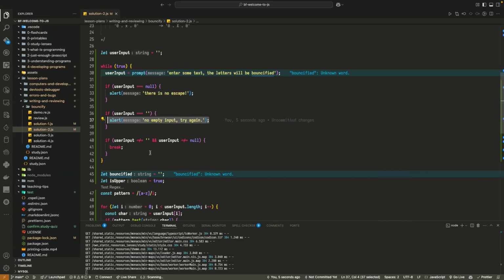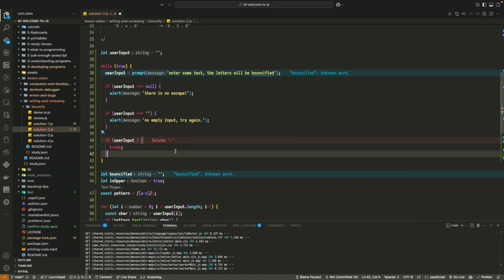And now what I really want is, if the user input is not null and not an empty string, that means the user entered something. I can write just this condition and it will break my loop. Or if I understand truthiness and falsiness, I can just remove all of that and keep this one. Why? Because I'm checking if the user input is truthy. It cannot be truthy if the user input is null, because null is a falsy value, and an empty string is also a falsy value. That means it will be truthy only if the user enters something. And I'm checking if the user enters something, then break my loop, and voila.